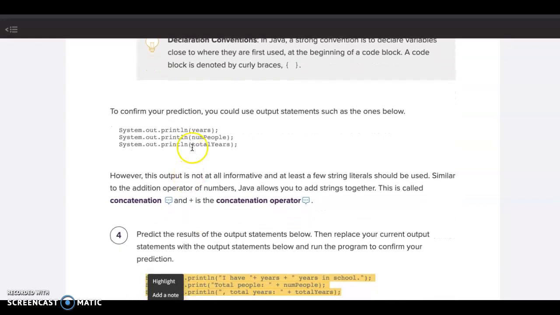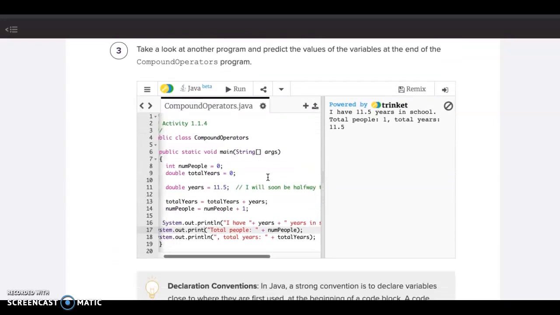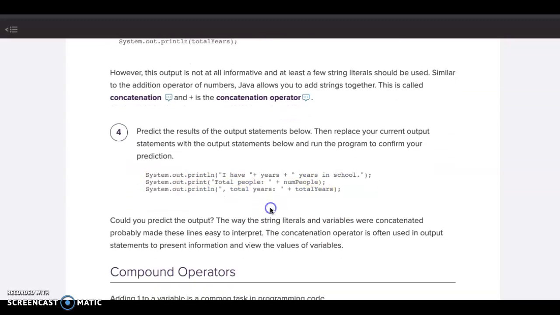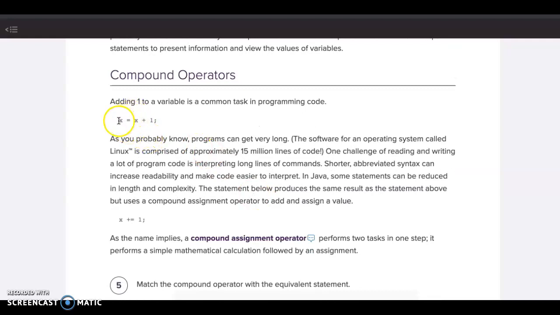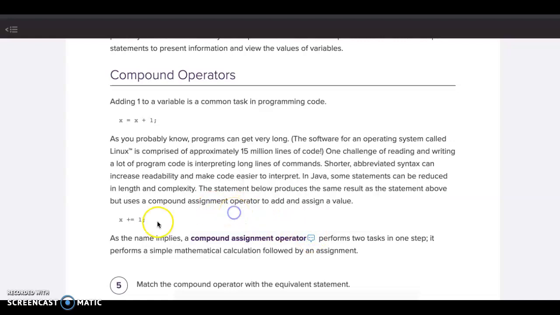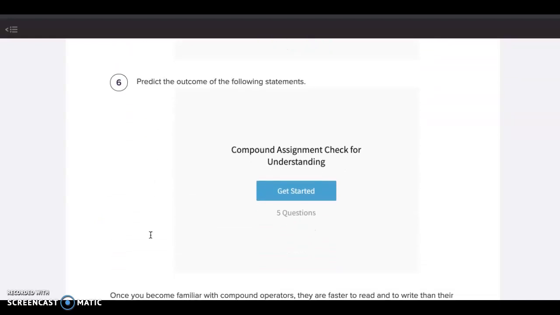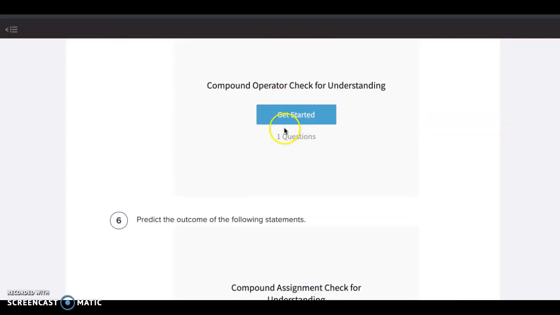Now, let's see. What we want to do next is kind of learn about the shorter way of doing this. Instead of writing x equals x plus 1, since you will do a million of these, you can write x plus equals 1. It's called compound assignment because it's doing two things at once. It's adding 1 to it and restoring it as x. So when you see plus equals, you're like, okay, I'm adding that number and restoring. You can do minus equals, you can do divided by equals, you can do modulo equals, you can do all those. So take some time and go through these things.